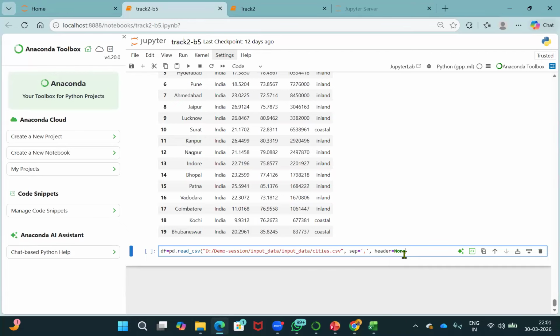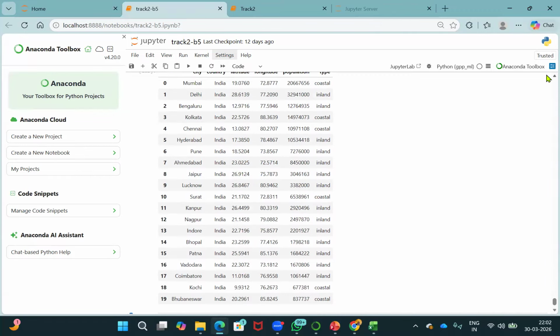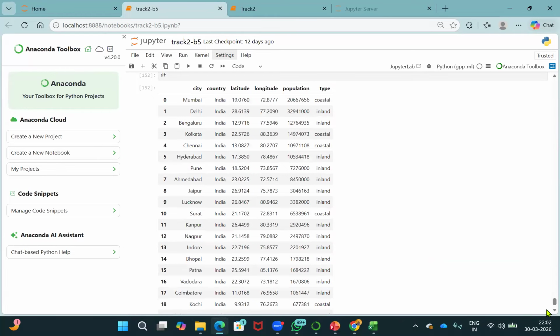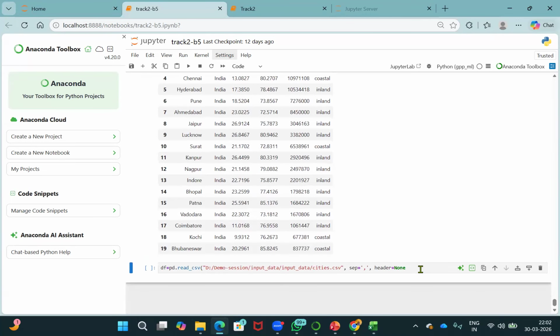Sometimes we get a CSV file which doesn't have column names, only numbers, a spreadsheet with only numbers. So it means header will be none, there will be no column names. But for our file, we have header is equal to 0 because we have only one column name. So we will say 0, right?